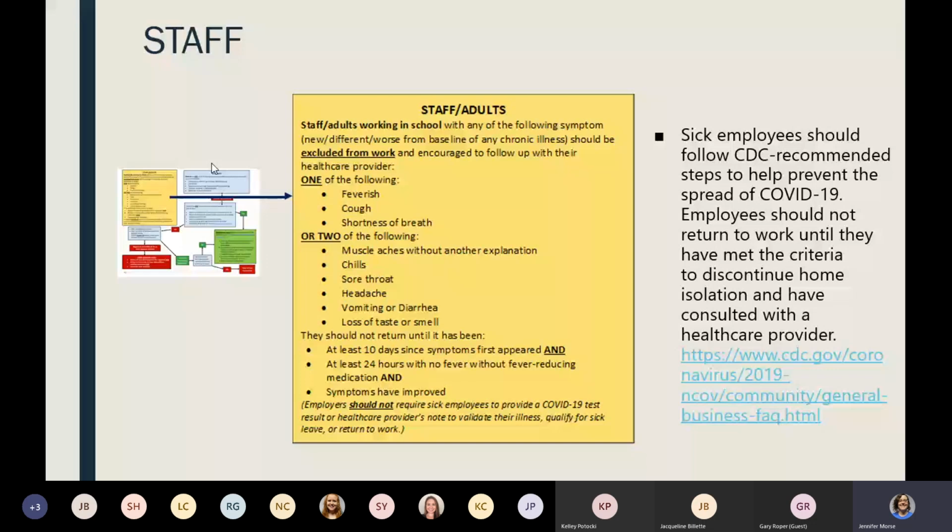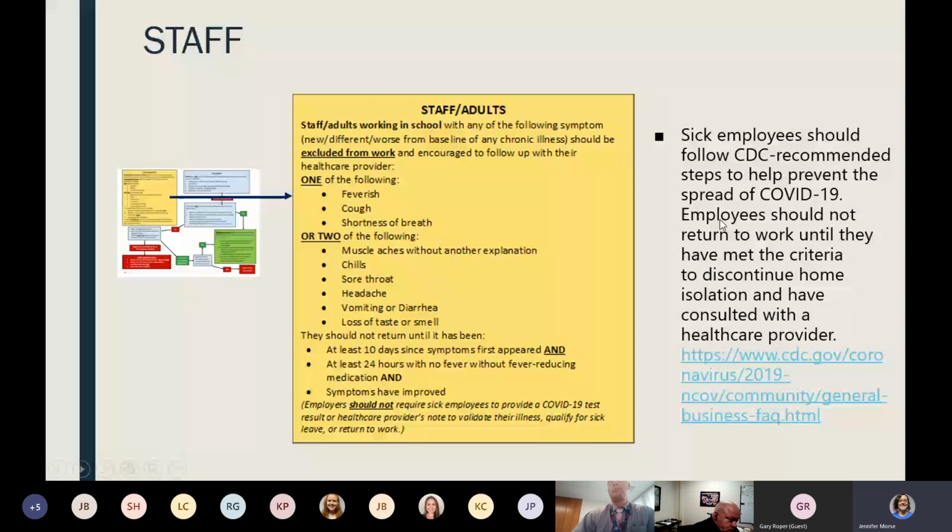If they have one of the major symptoms, fever, cough, or shortness of breath, or 2 of the more minor symptoms, which we've shortened the list, this is based on state recommendations. It's not quite as inclusive as the CDC, but if they have 2 of these symptoms, then they should not return until it's been the full quarantine period. This is according to the CDC.